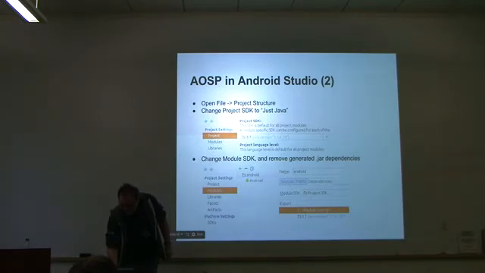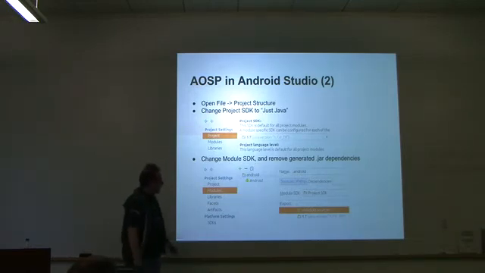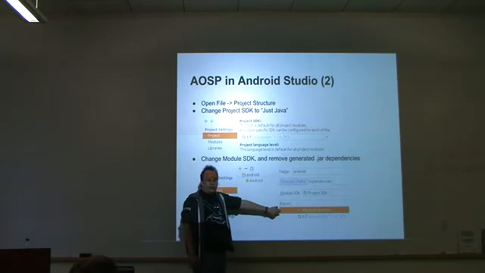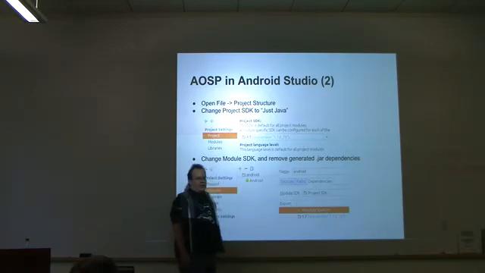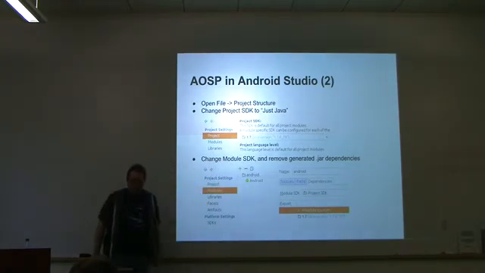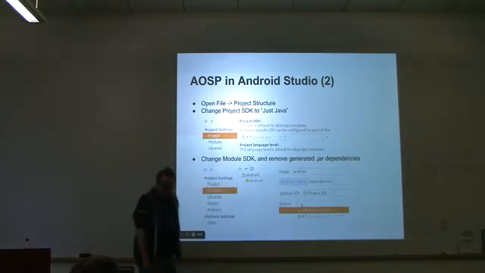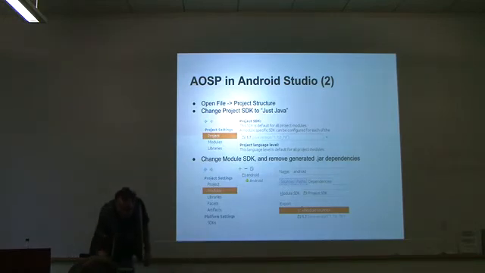Then you go down into, and this is all in the project structure dialog, the modules, dependencies, and you'll discover that Idegen, in the process of groveling through the AOSP source, picked up a whole bunch of jar files and added them as dependencies. You don't need any of them. So you just go in there, you'll see this, except it'll have a whole bunch of jar files. Select them all, say remove.